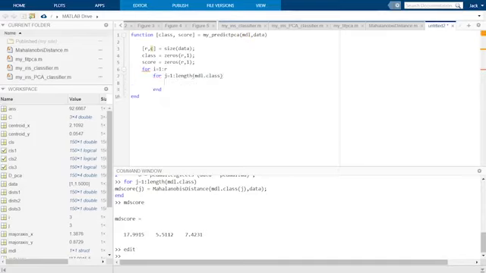Within each iteration, we find the Mahalanobis distance from data point I to the PCA model we've created for class j.